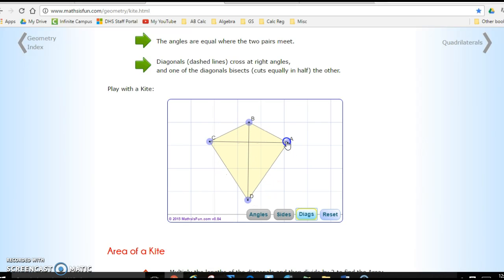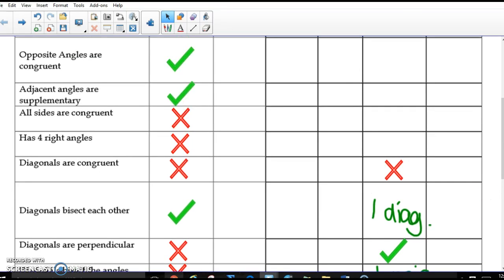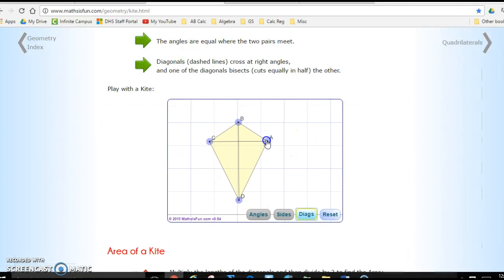And basically the reasons that these are happening is because of congruent triangles. We have a bunch of congruent triangles in there. But once again, I have something that is working and not working. So where it says diagonals bisect each other, I'm going to again say one pair, or in this case, one diagonal, and we'll identify that piece later on. In terms of the actual angles of the kite, angles A, B, C, so not so much worried about these diagonals anymore. The line where it says that they're right angles, no, that's not required to be true.